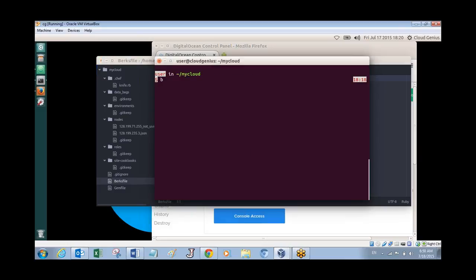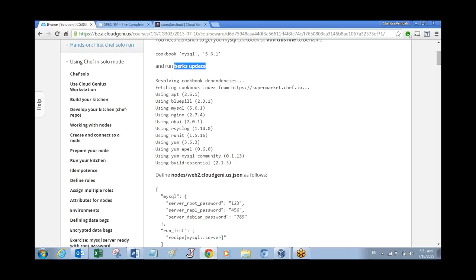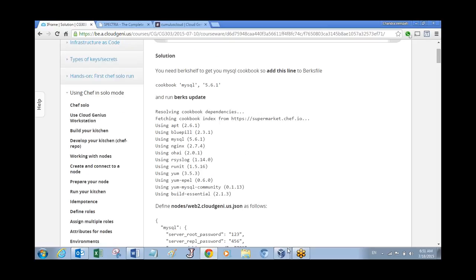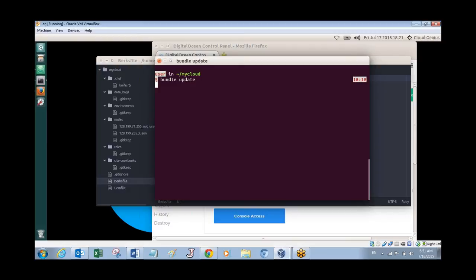So bundle update, right? No, berks update. bundle is for the Gemfile, berks is for the Berksfile. Okay, so bundle update. Yeah, bundle for the Gemfile.